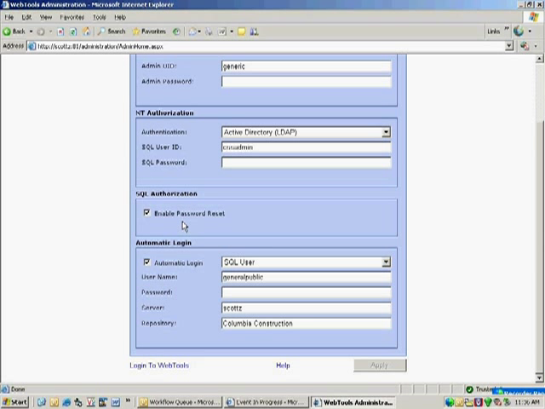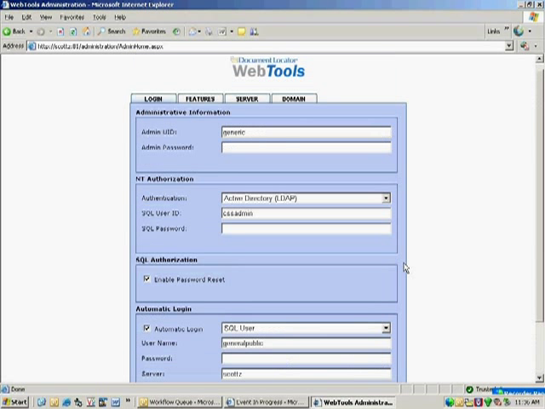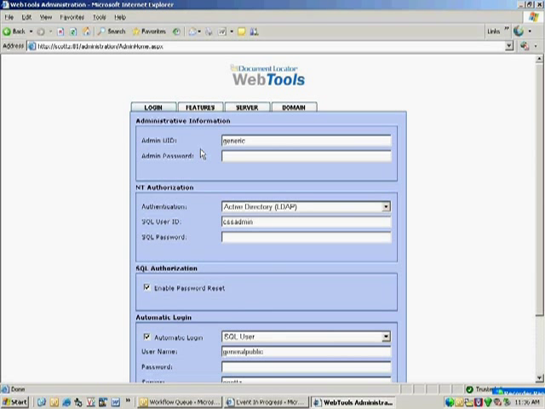We have the ability to turn on and off whether users can reset their own passwords. Obviously, that's just for the SQL accounts. We don't let them change their NT accounts inside of WebTools. But you can control whether users will do that, and it'll give them an email that will reset their password for them. Lastly, when I automatically logged in as that public user, you can see where I had to configure the account information. I created an account called General Public and set what repository information to log in with. By doing that, I was able to get directly into WebTools.